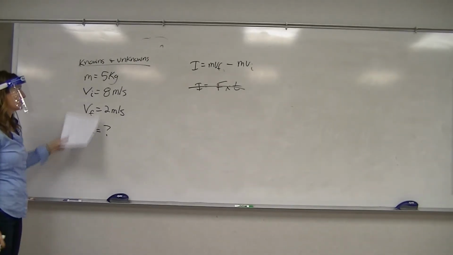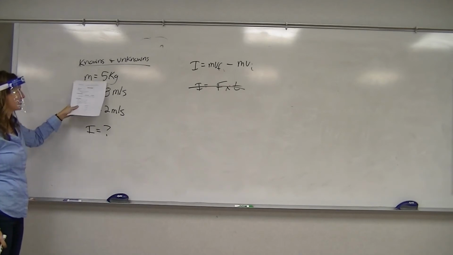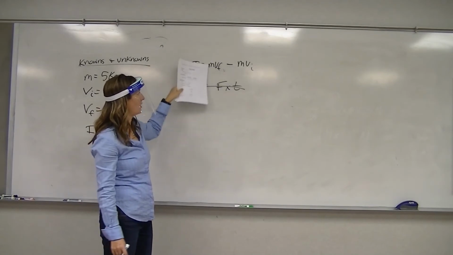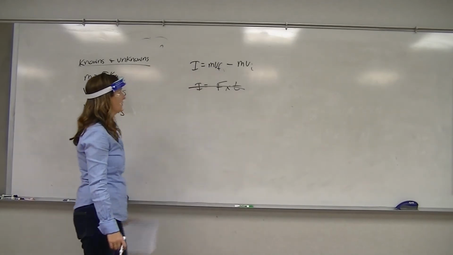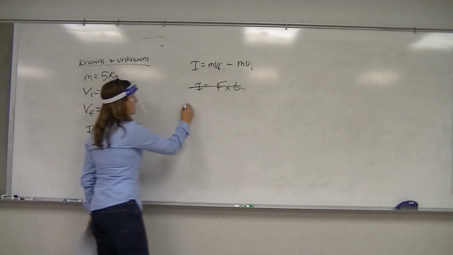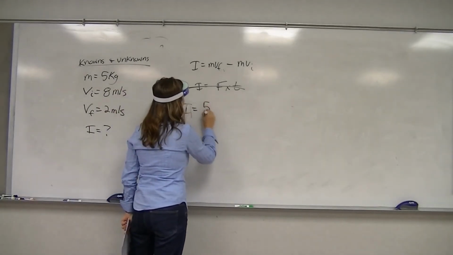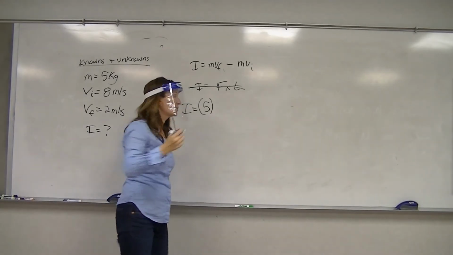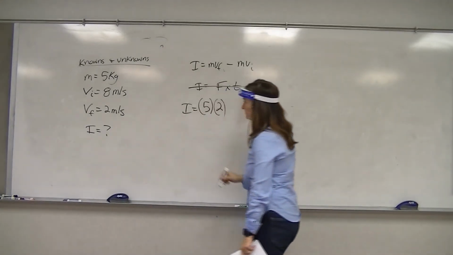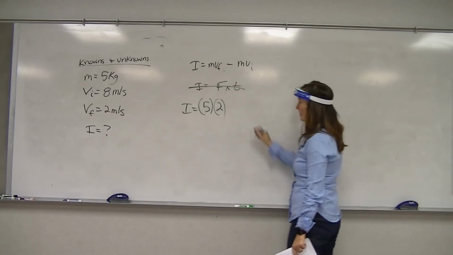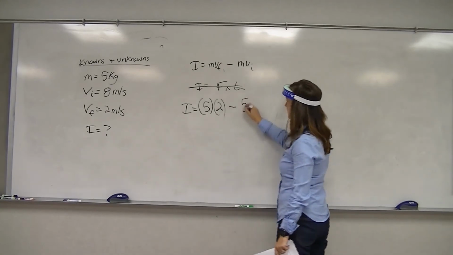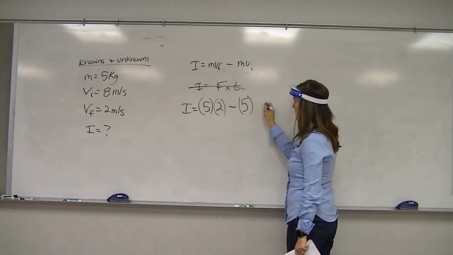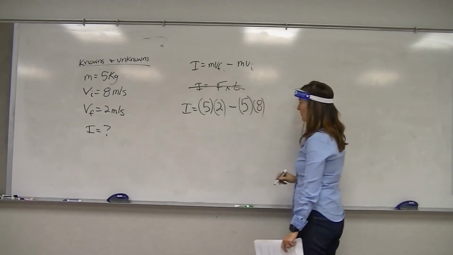Then you can plug in your values. The mass, the m value, is the same here as it is here, so we're talking about the same object. It's the velocities that are different. When we go to solve, we have our 5 kilogram ball. Its final velocity, once it slowed down, was 2. We're going to subtract that from the mass of the ball, so the mass didn't change, and the initial velocity, what it started at, was 8, before it slowed down.